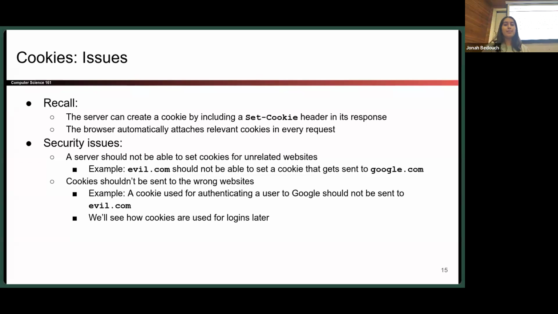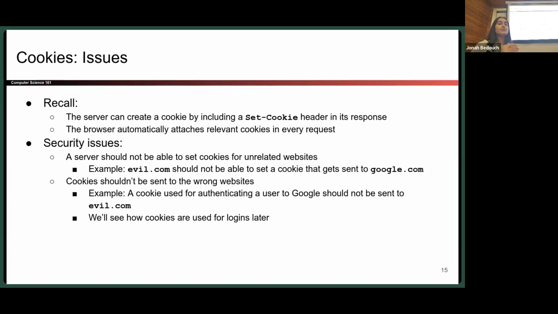First and foremost, I want my server to only be able to set cookies for related websites, right? So if I have this website called evil.com, should evil.com be allowed to make cookies for google.com? Maybe evil.com sends you a cookie where they set the domain to be google.com and say, oh, let's keep google.com in dark mode, right? But that doesn't make any sense because evil and Google are not related at all. So we're not going to want to allow this, and we need some notion of controlling access on that front.